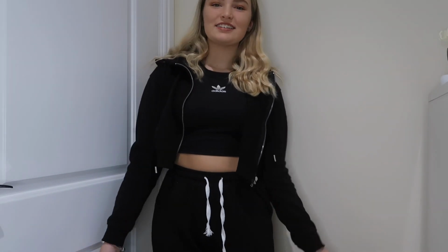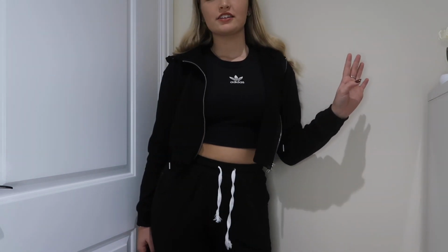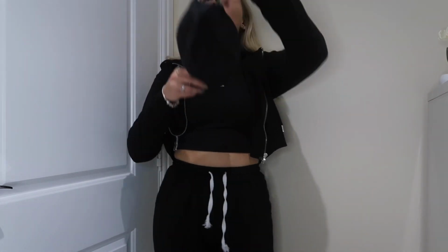However, I'm going to probably try and do some a little bit more summery, so I'm going to get into the next one now. So this is the second look. Nice and casual, cute, casual, you kind of wear this to college. Running to the shops, doing some errands, going food shopping, I'd say. Just style it with a little black bag, whatever. I've got this little black cap as well, which you could just chuck on. I don't really suit hats, but there we go.